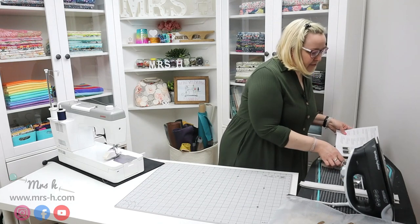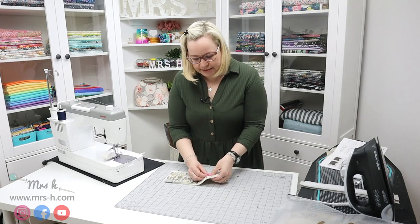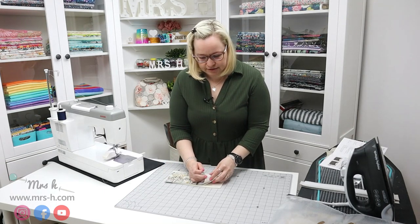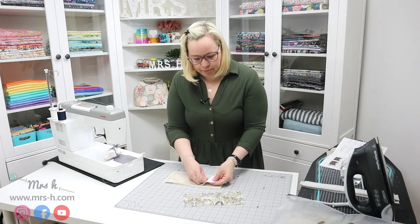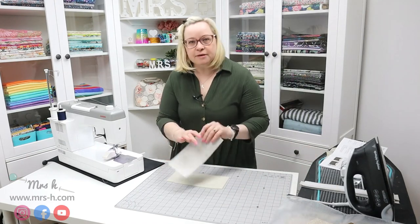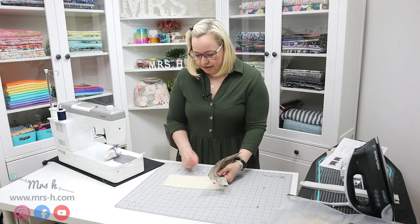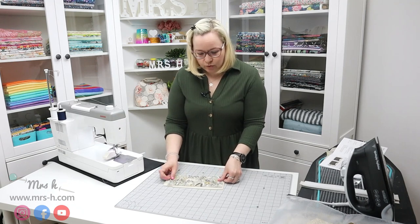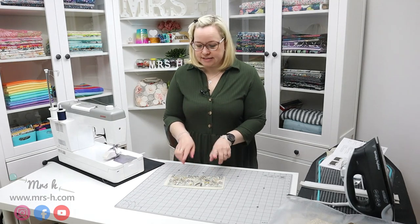Then we're gonna add our foam. And I've gone ahead and I've done all of my foam apart from this one piece that I can show you what we're doing, but you don't have to hang around waiting for me to finish. So I'll pop my base lining to one side for the minute. So this is my exterior base here, and I've cut my foam slightly bigger, and this is how I do all of my exterior pieces for all of my patterns. So if you're following one of my patterns, chances are this is the way I do it.